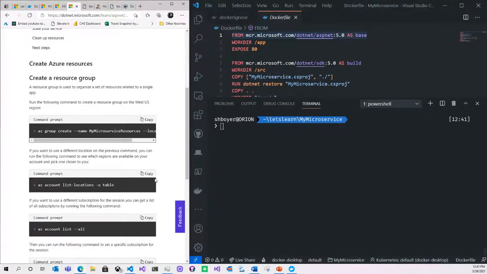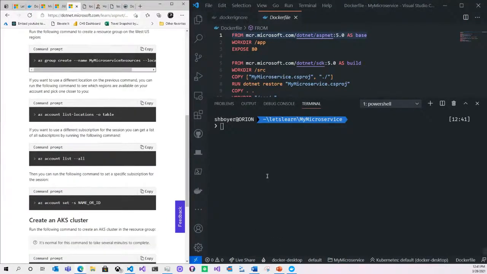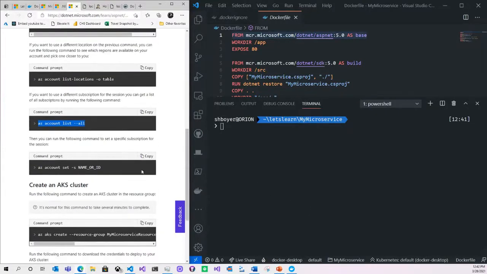All right. I have a bunch of subscriptions, which I'm not going to put up on the screen just for security's sake, but you can see the account list that you have access to by doing the list and --all. That'll give you your subscriptions list. And then of the subscriptions that you see, this is how you set your default subscription that you're going to be using for this particular resource.